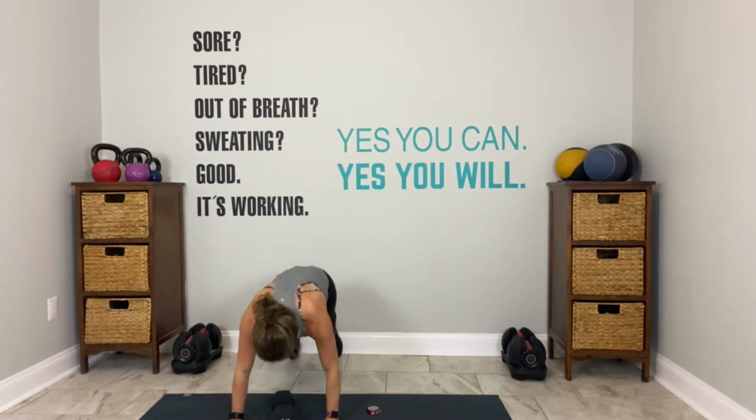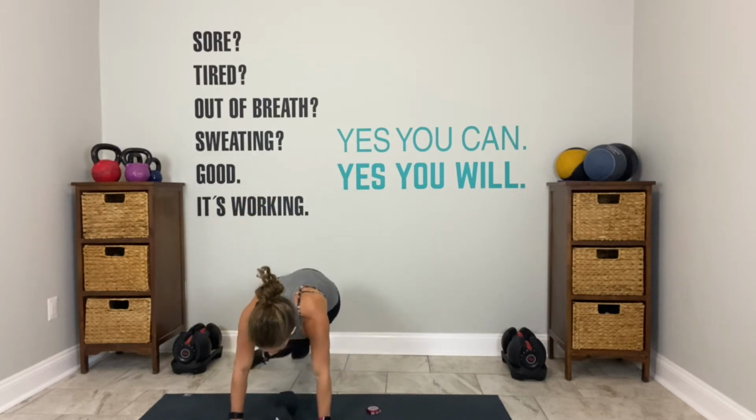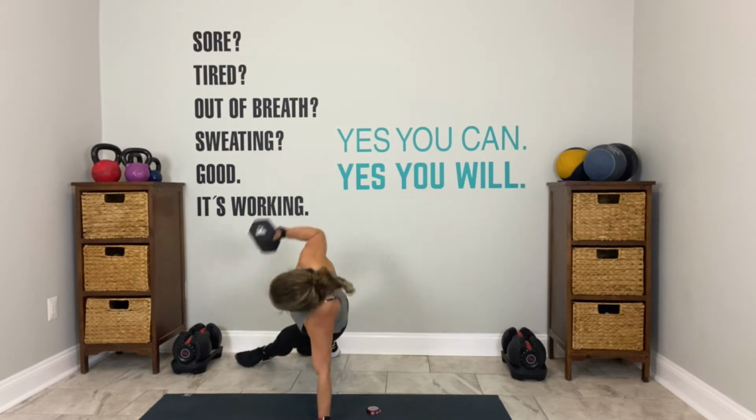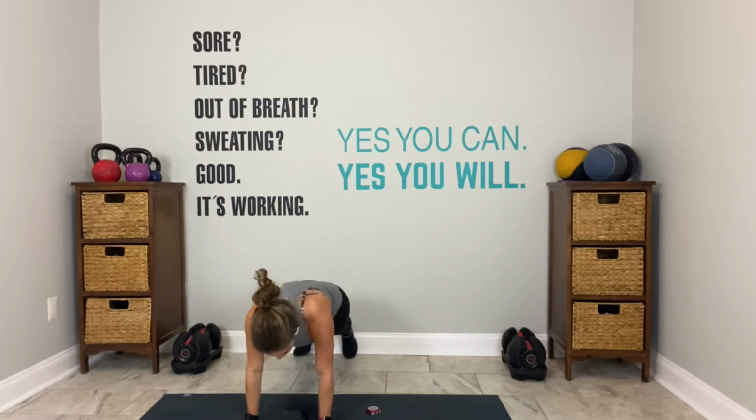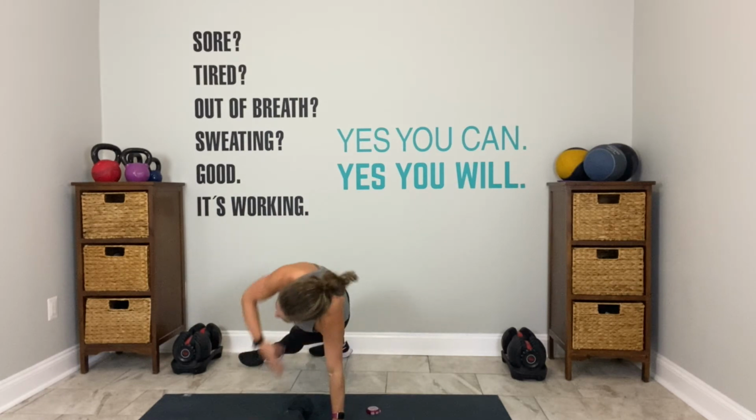3, 2, everybody else, find the plank. You continue to alternate sides. Cross, row, reach. If you want to execute this without the weight, go right ahead. Cross, row, reach. You got it. You have 10 seconds. We have one more swing and switch. I want you to give it your best effort. 3, 2, everybody stand up.